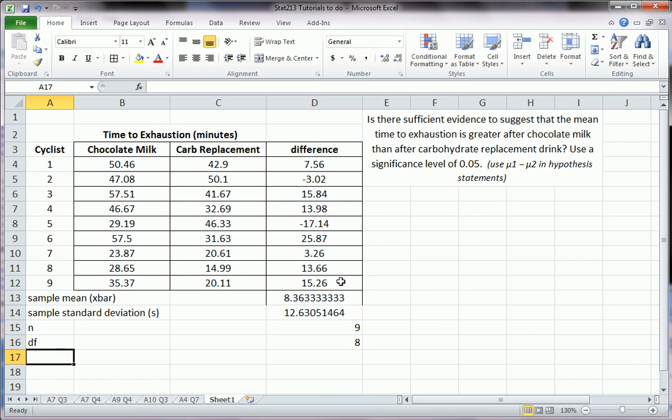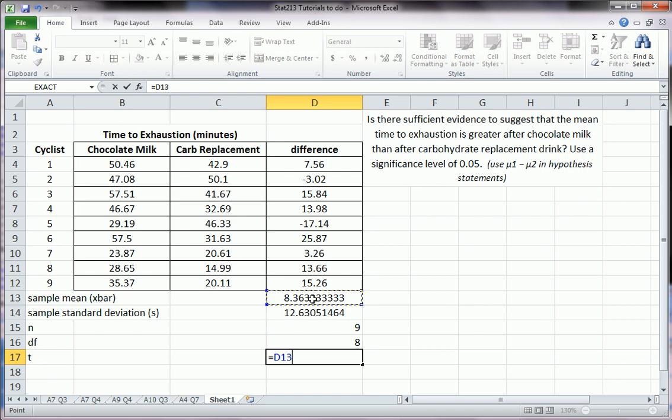So essentially this reduces to something very similar to a one sample t-test. Our t-test statistic is going to equal, just as I placed over here, x bar d divided by, in the denominator, the sample standard deviation of the difference variable, divided by the square root of the sample size. Make sure we open and close the correct number of parentheses, hit enter, and we get a test statistic of 1.99 roughly.